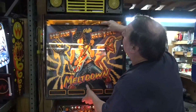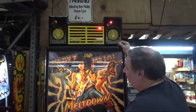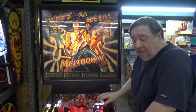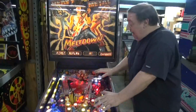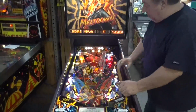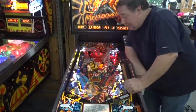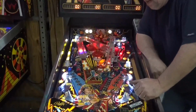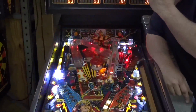Oh look, Tony, your color changers are green now. See, now they're changing again. Now this game uses the 6803 processor, and this is in the advertising mode. Notice that we have put super brights everywhere. Tony has also done some neat mods. Actually, quite a few of them, I think.